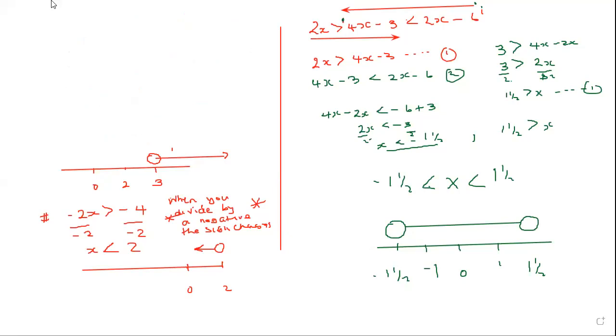Let's say you are given an inequality, you get two answers. Okay, your answer, let's say x is greater than 2, then the other one is x is less than 4. The principle I said is you put your x, then the signs should be facing this side. You put the smaller number there, then x, then the bigger number there. That's how you represent. Let's say this is your answer.